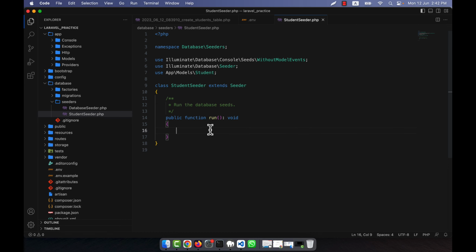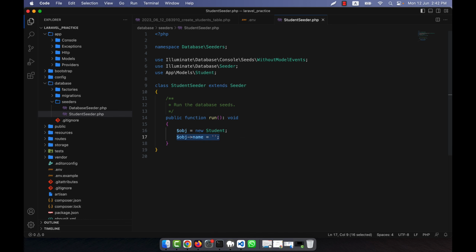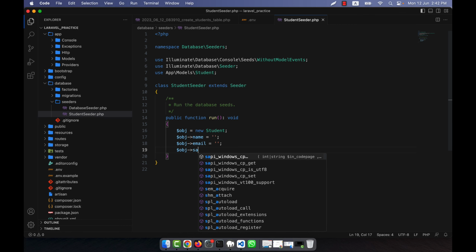Here I create an object of the student and put it into an object variable, equal to new Student. Now I am going to enter two pieces of data, name and email. Then I can use the object to save.